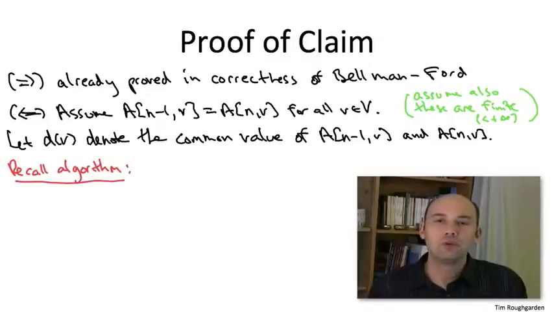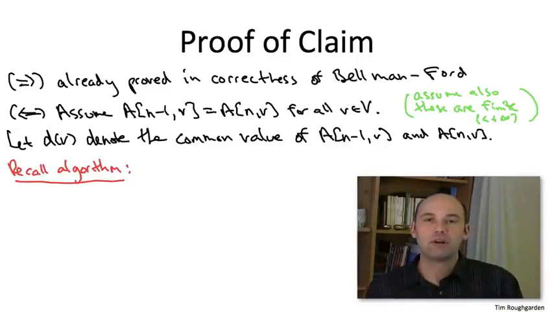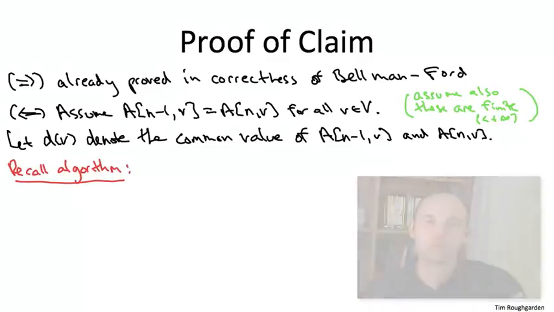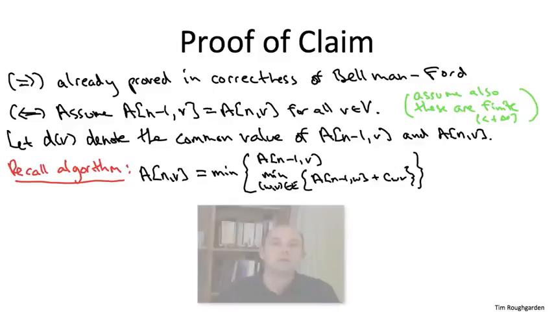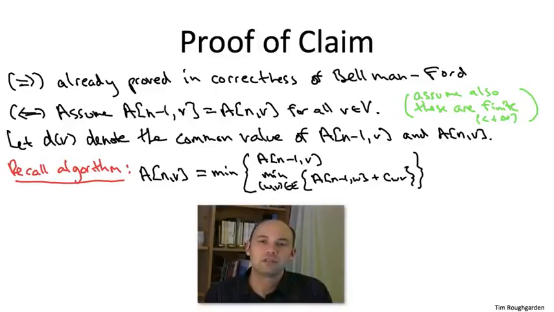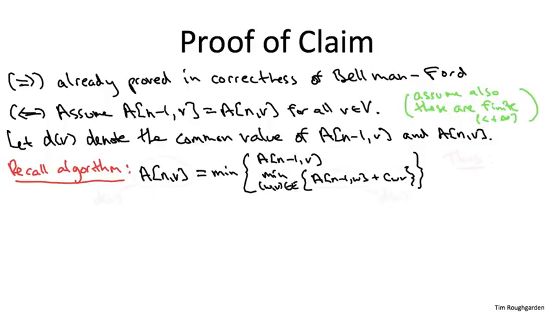So what formula did we use to fill in this extra iteration of the table, the A n, v's? Well, we just took the better of, on the one hand, A n minus 1, v, the solution for the previous iteration, and then also the best of the candidates that use a last hop w, v and concatenate a path with at most n minus 1 edges to w along with that edge w, v. Let's also note that with our new notation, these little d values, the common value of a subproblem in the n minus 1 and nth iterations, we can write the left-hand side of this formula as d of v, and in the case 2 subproblems, we can write A n minus 1, w as d of w.